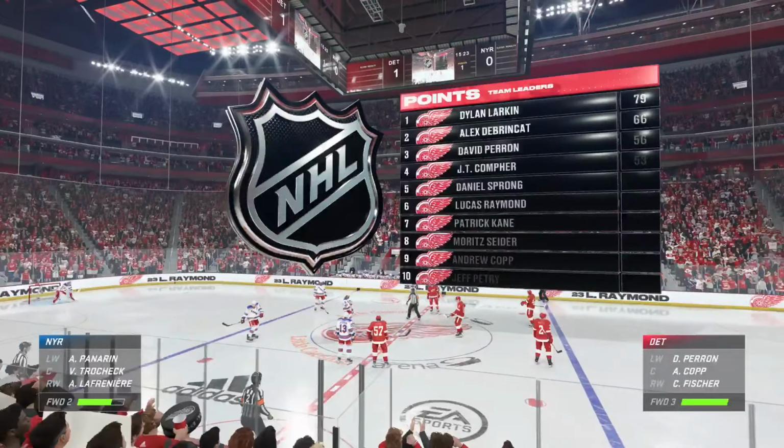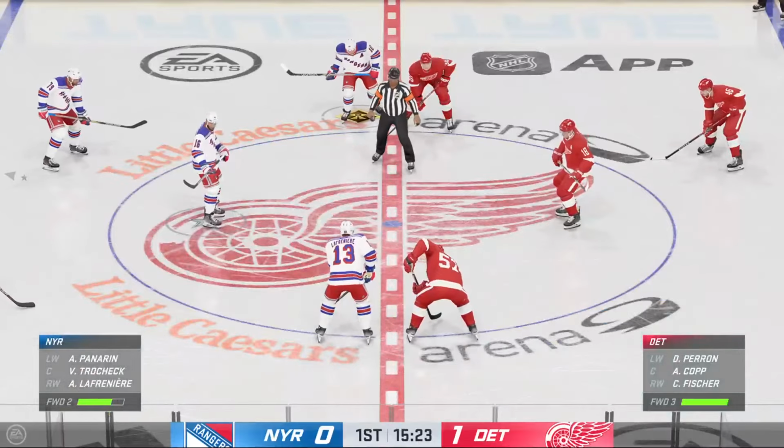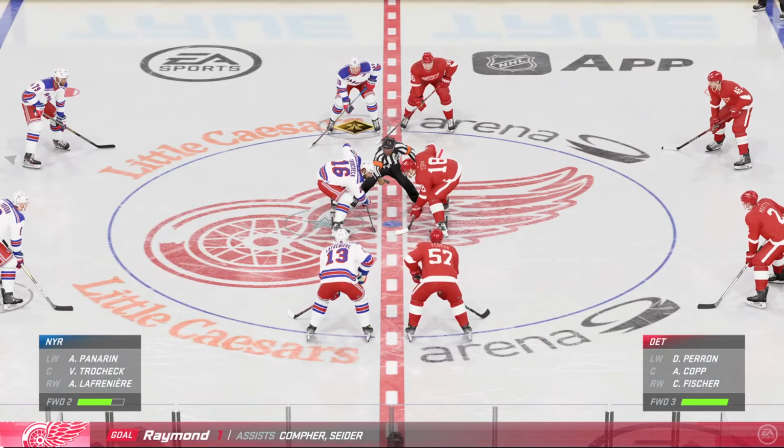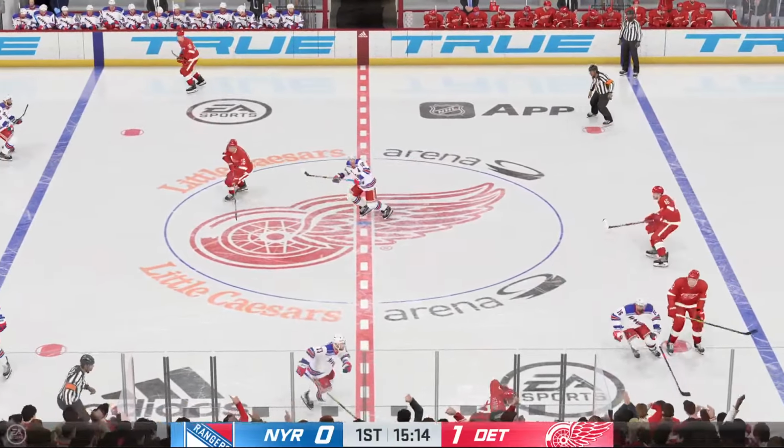Detroit's come to play. Look at that. A quick goal here just minutes in. Well, it's all about getting the start that you want, James, and that doesn't always mean a goal. It means being heavy in on the forecheck, establishing pressure, capitalizing on their opportunity. That's a bonus, and they do it early in the frame.